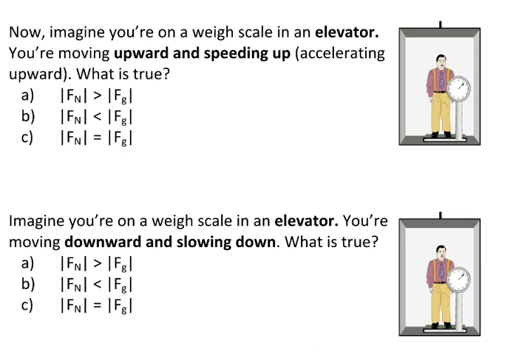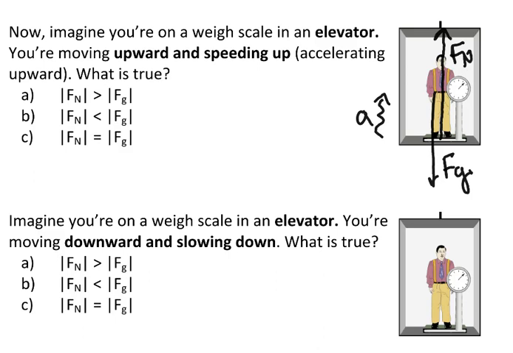And let's say you're accelerating upward and you're speeding up. So that's your acceleration. And here you are standing on the weigh scale. You'd feel a normal force up, there's Fn, and a force of gravity down. Now, which force in this case would be bigger? Would the normal force be bigger than gravity? Would the normal force be smaller than gravity? Or would the two still have the same magnitude?